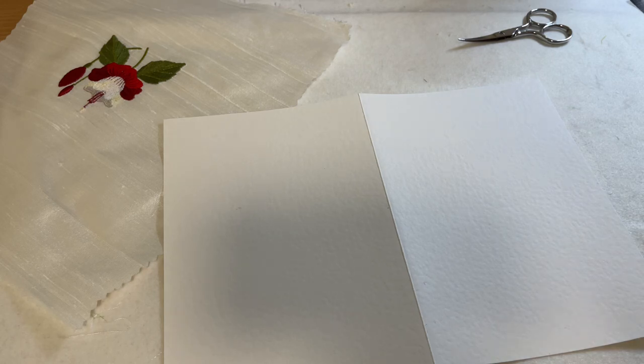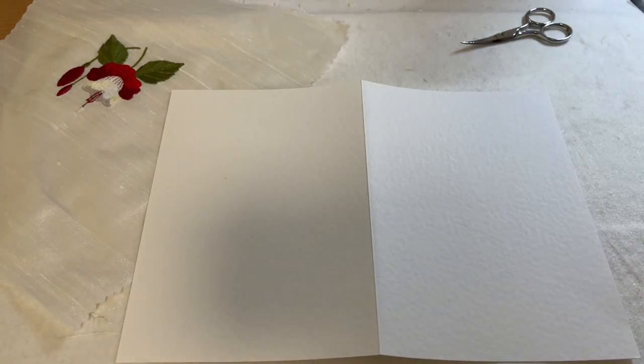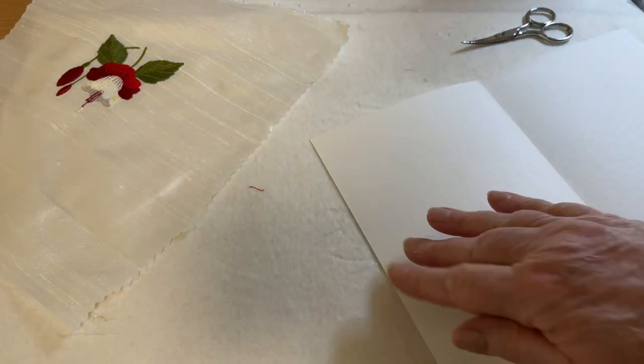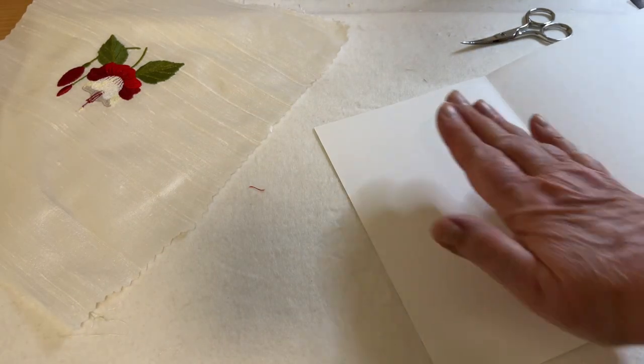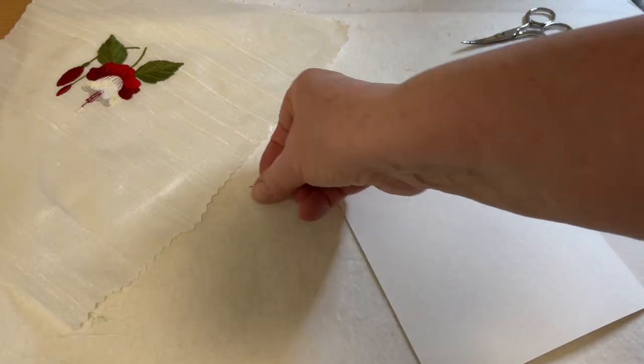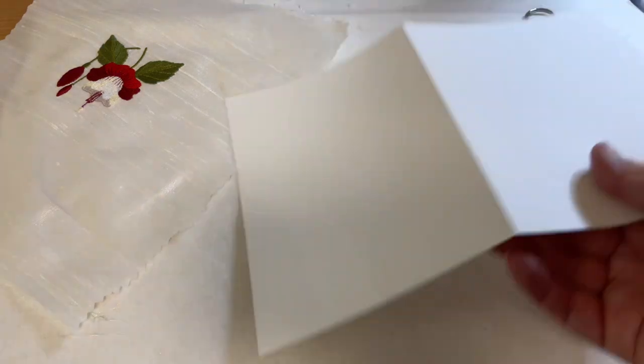Now one of the most important things, or the first thing to think about when you're making an embroidered card, is the card that you're going to use. Now this card is only double. The best cards are the triple fold ones where you can have another bit over here and fold over and hide the back of your embroidery. I haven't been able to get one of those, so I'm going to stick another piece of card over there.